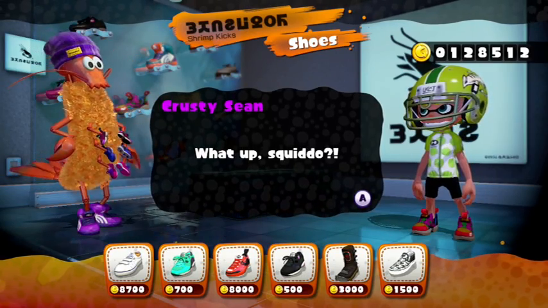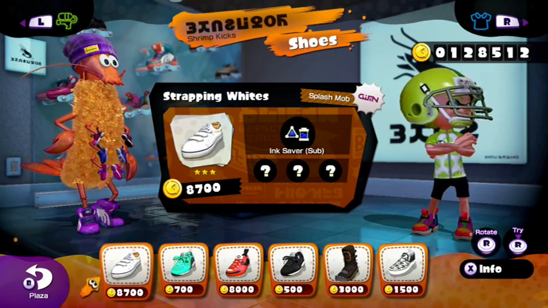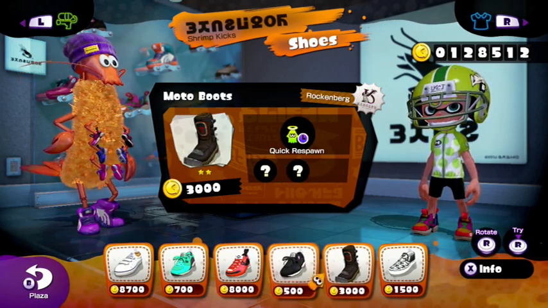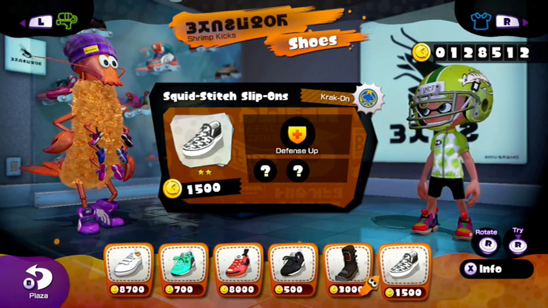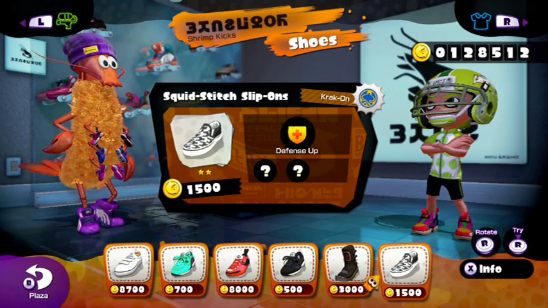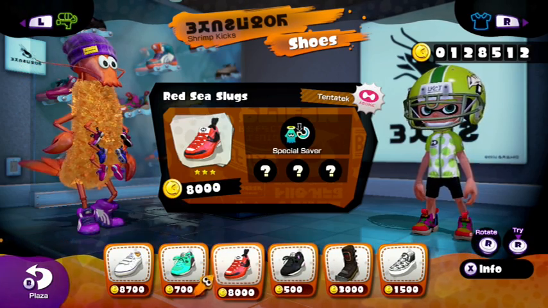And here's this guy, Krusty Sean. What's up, Squeedoo? Alright, so there's Ink Saver. That's got a three slot thing. I've got a three slot thing already here. But it looks like I'm only available to buy these 1, 2, 3, 4, 5, 6 shoes. Let's see. There's Tentatek, but it's only got one spot, so I'm gonna... there we go.